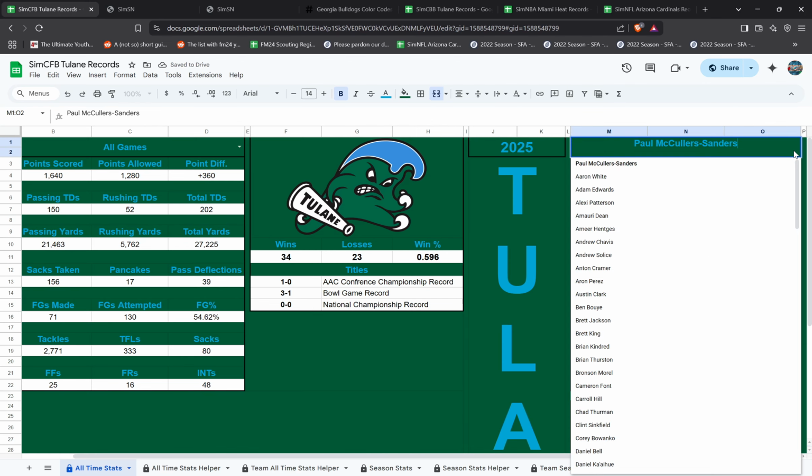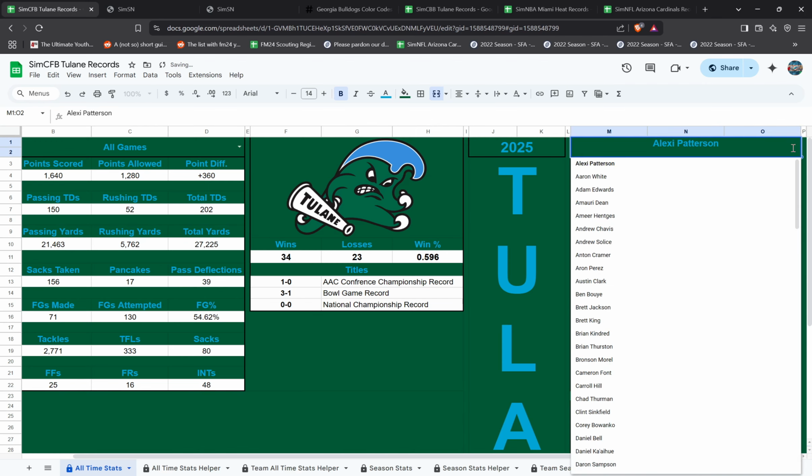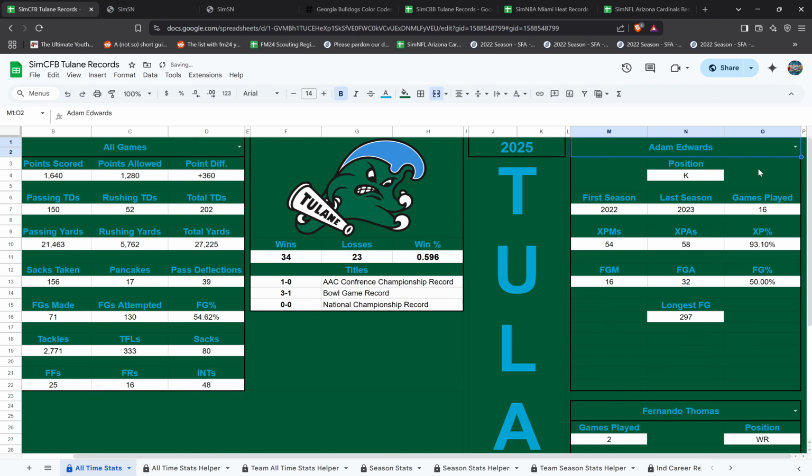He's thrown passes, but if you go to an offensive lineman like Aaron White, a running back like Alexi Patterson, or a kicker like Adam Edwards, that's something that I'm going to have to fix, but I'll get there. There's a couple of things I have to fix, so that's my bad. But it's nice I'm catching them now.